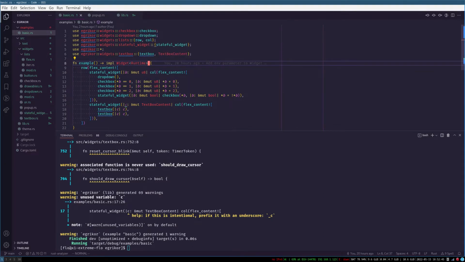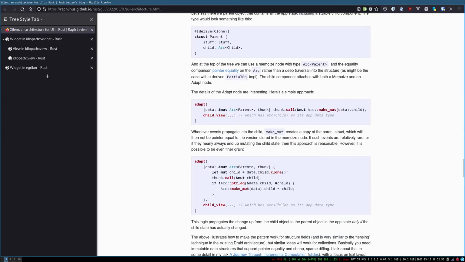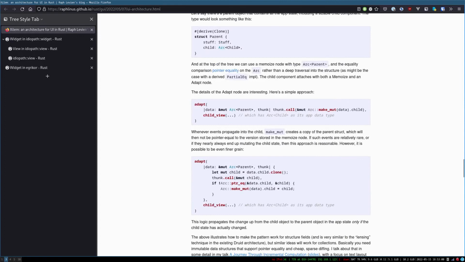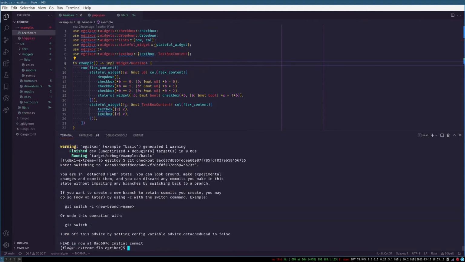So yeah, obviously what's still missing here is an equivalent to what they're calling adapt here, which in my old implementation, this is it.